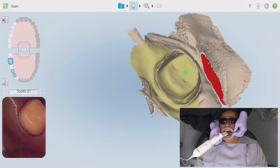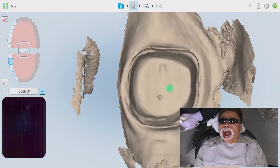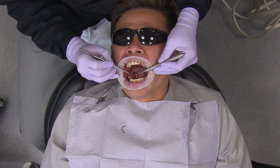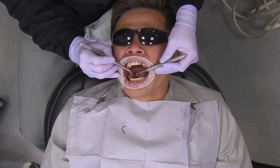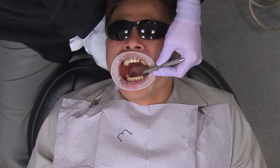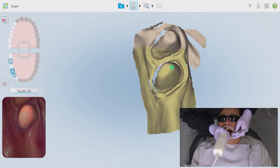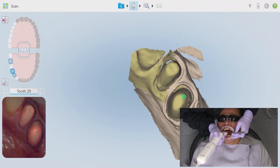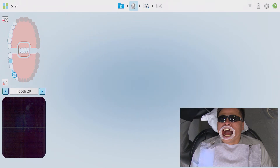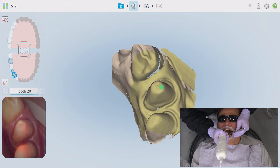Once I've satisfied that I've acquired the proper data, I'll give it a quick look to confirm and then press and hold on the green occlusal marker to move it to the center of the occlusal position on the preparation. Moving on, I'm going to perform these same steps for the next tooth, number 29. I'll once again remove the top cord only. I took a second look and I'm glad I did because I noticed that the top cord of 28 was most likely going to interfere with the scan of 29, so I removed that as well. I try to leave all cords in place until the preparation scan starts unless a situation like this happens. Now I'll select number 29 on the chart and once again perform a 5-second scan of this preparation's details only. Review it once completed and move the incisal locator dot as a final step. I move right into the prep scan of 28 since the top cord had to be removed. Once again make sure to move the incisal locator dot to its best position before continuing.